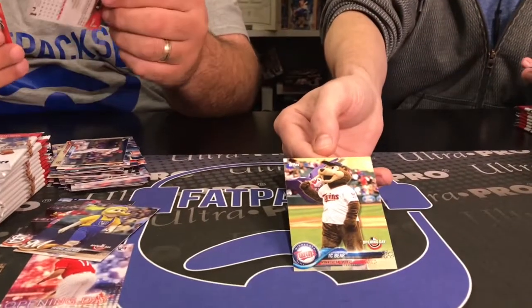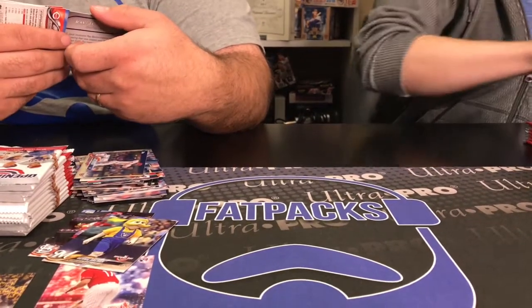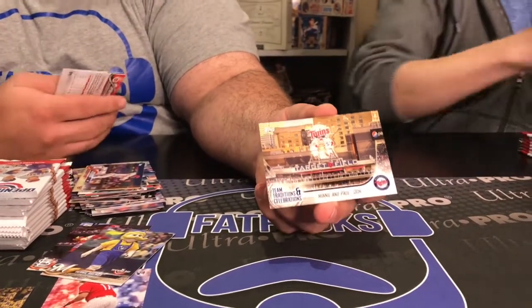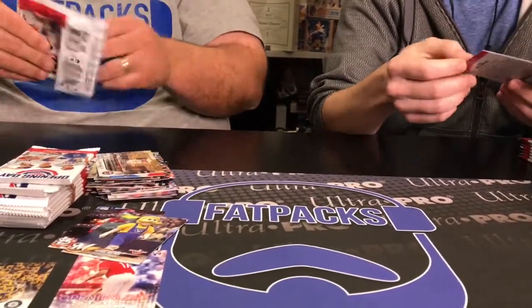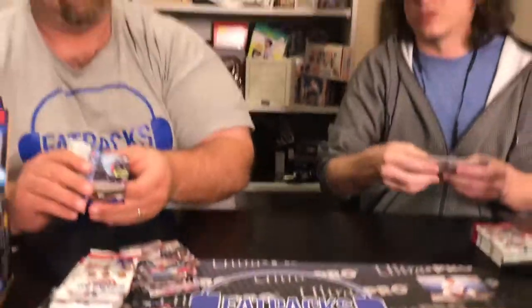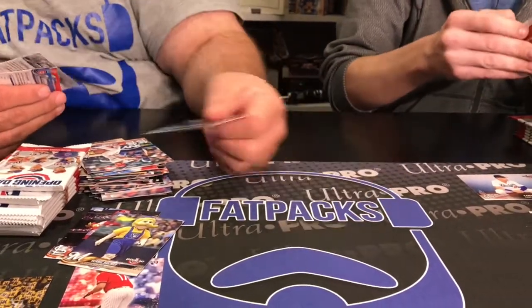I got a TC Bear, Minnesota Twins. Got the Minnie and Paul sign for Team Traditions and Celebrations. Toronto is on the brain but this is Minnesota Twins — sorry. One of the cool things they have — kind of look like insert or variation cards — are the Stadium Signatures and the National Anthem cards.